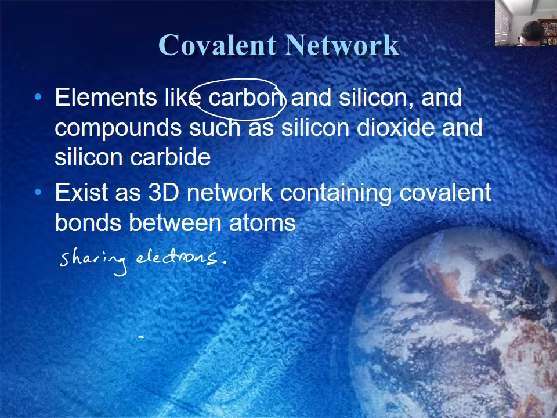And so the 3D networks will contain a series of carbons, for example, in this case, all bonded to each other by covalent bonds. Now, carbon bonds in a tetrahedral arrangement, it likes to have 4 bonds. It has 4 electrons, so therefore it forms 4 electron pairs. So you get these tetrahedral structures existing in all directions, and that's how the crystal grows. In something like diamond, this structure is incredibly hard and stable. So there are some very important properties that link to these covalent networks.